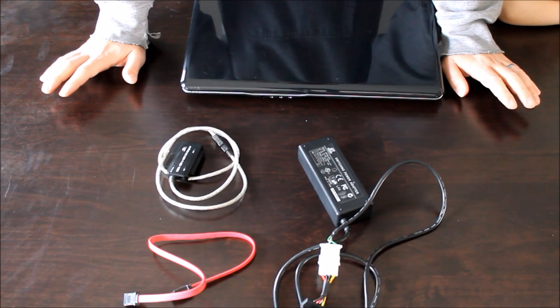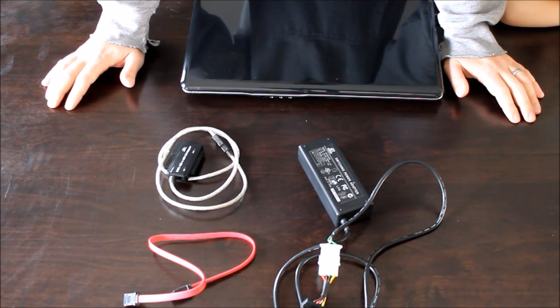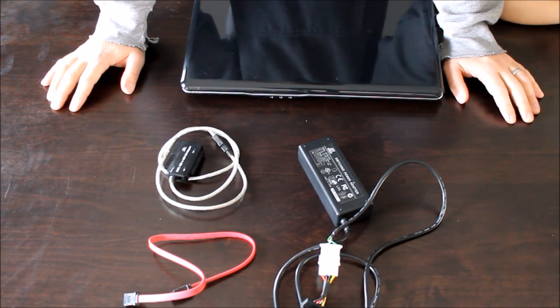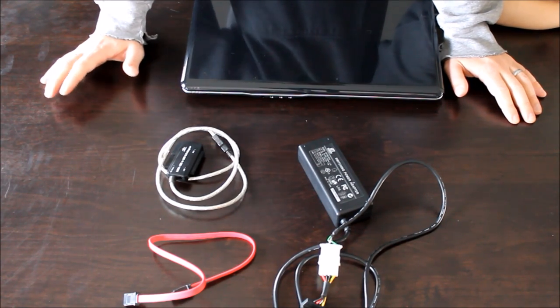Okay, so there's a couple things that you're going to need in order to recover the data off of a dead computer or laptop or desktop computer, no matter what kind of computer you have. There are a couple different ways to do this, but I'm just going to show you the way that's been working for me for many, many years.